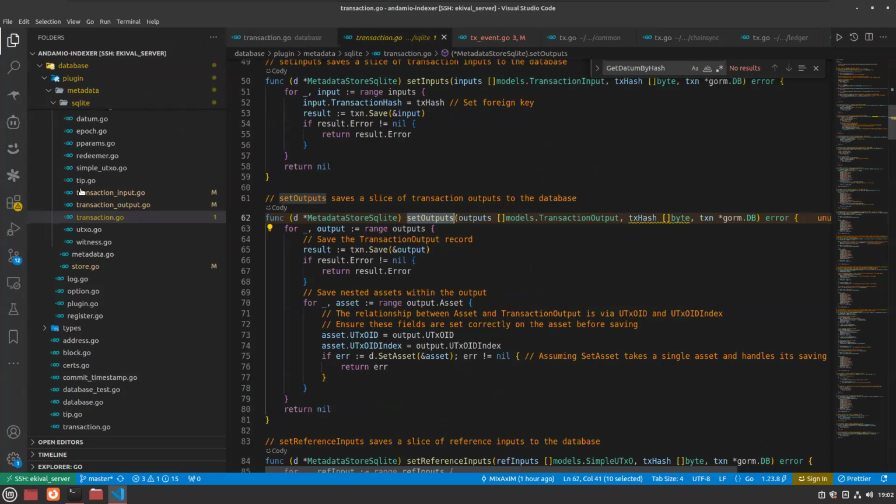So I'm just going to ask this AI. I'm going to use the architect code, whatever.